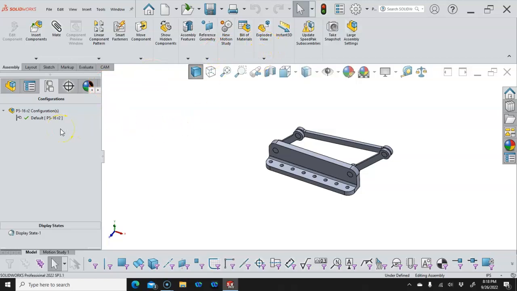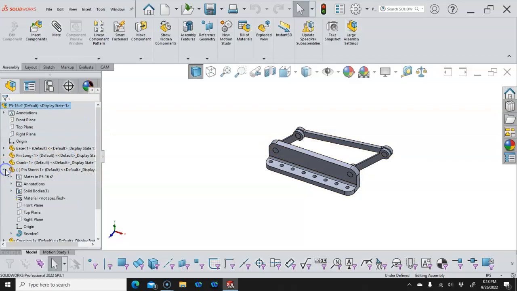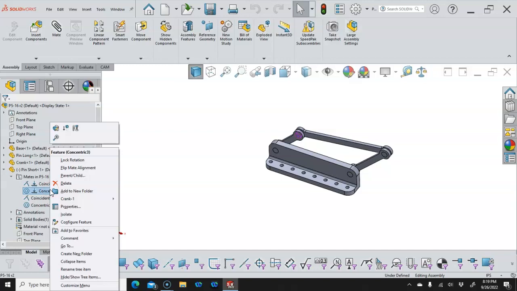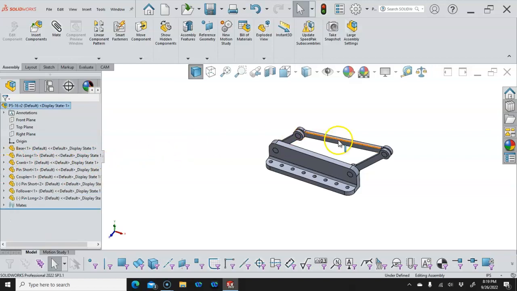We can have multiple exploded views within the configuration, and we can have multiple configurations with their exploded views, but really we want this to be static, so I should check that real quick. If I try to move something, it says components fully defined. The only thing that I'm seeing with minus signs are the pins, which are able to rotate. And again, if you want to get rid of the minus signs, we just come over to the concentric, at least one of the concentrics. And if it lets me lock rotation, that will cause it to stay in place.